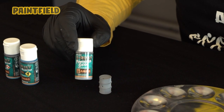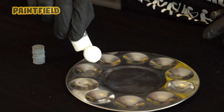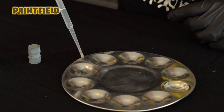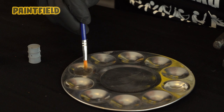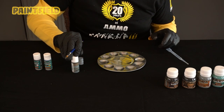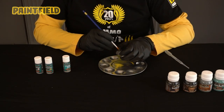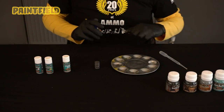The seventh and last product of our set comes as a powder: Powdered Oxide. First, we open it and put it into a cup. As you can see, it's a powder in pigment form. Then we add some drops of water and mix them together. When it reaches the consistency we want — which we can simply describe as clay — we start to apply it. Then we spread the product to the surface freely with the help of a brush. We leave our product for 20 minutes to dry.